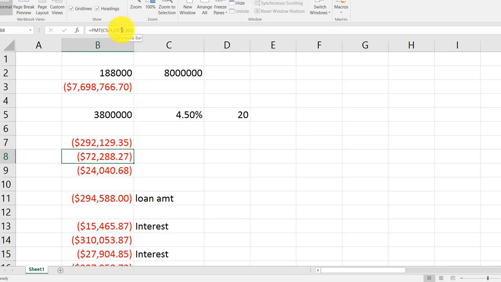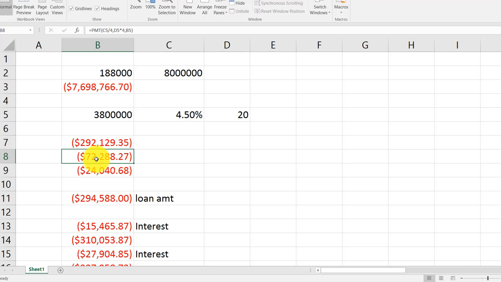And then we take the number of payments and multiply it by 4. So whatever you're going to divide by here, you're going to multiply here. If you're going to cut the time period down to a quarter of the year, you're going to have 4 times as many payments. And then the original loan amount is the same on that one.